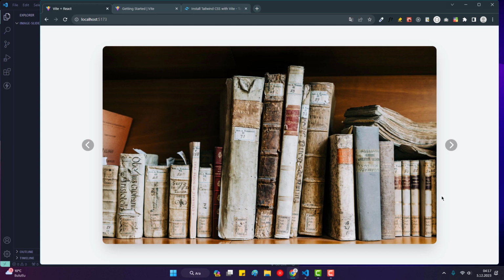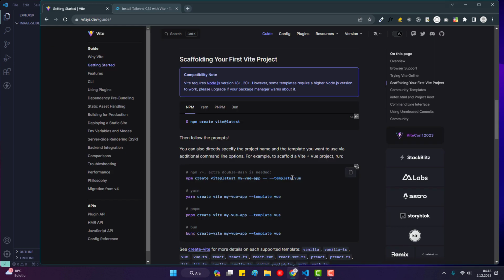There are 5 different images here. You can add more than 5 images. It doesn't matter how many images there are. These images are in an array, and when we click on the right or left icon, we switch to different images. Okay, so let's start by installing React and Tailwind packages.